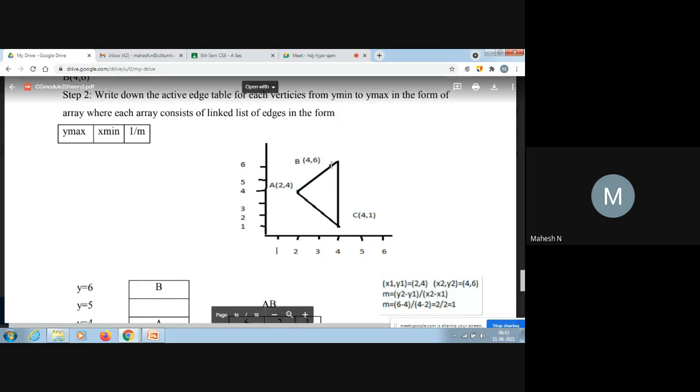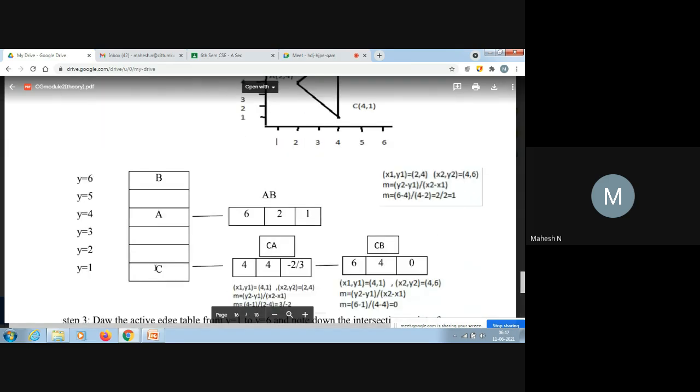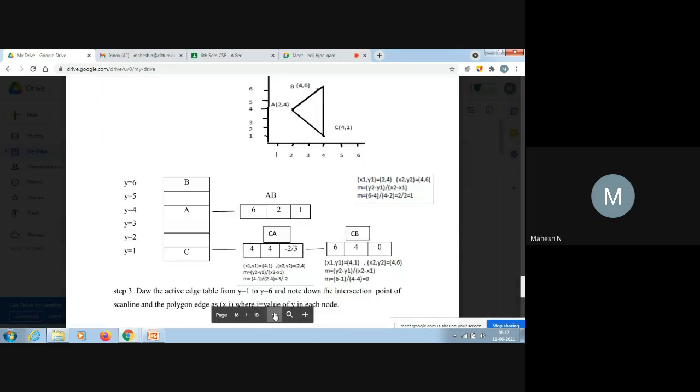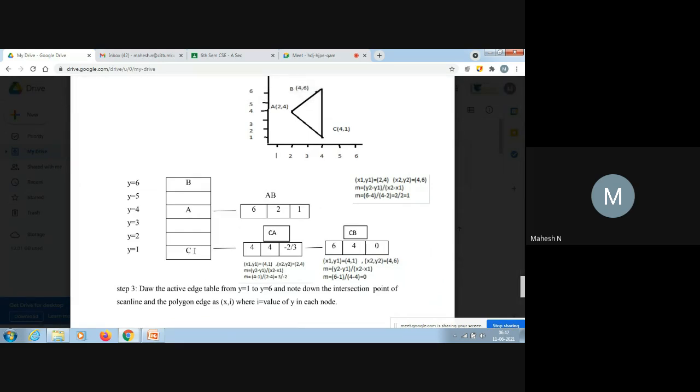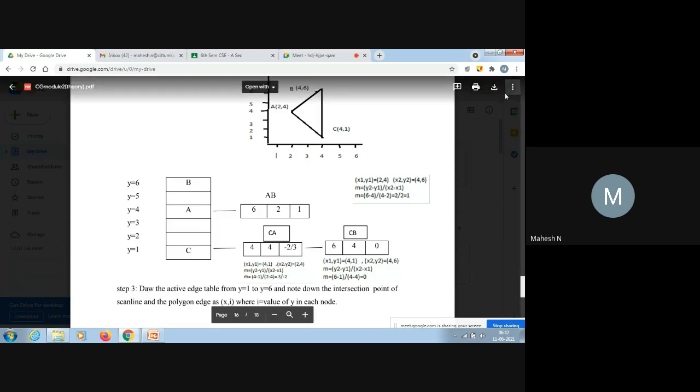Fine. So let me come to each of the arrays. Let me come to this C vertex. From this C vertex, which are the two edges that are going from C?